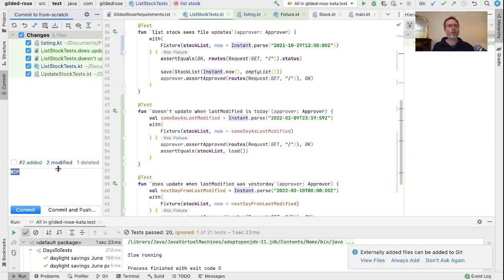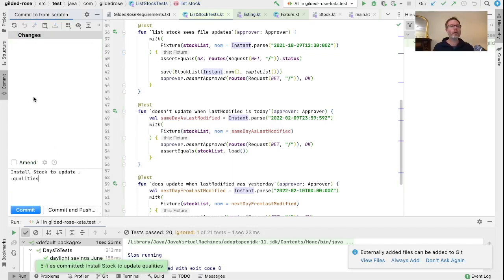Okay then, I think we are pretty much done. Let's commit that with a comment of install stock to update quantities. And now just a final little review of what we've done.